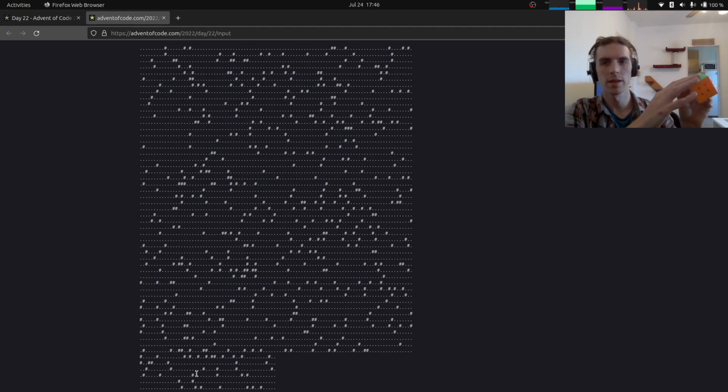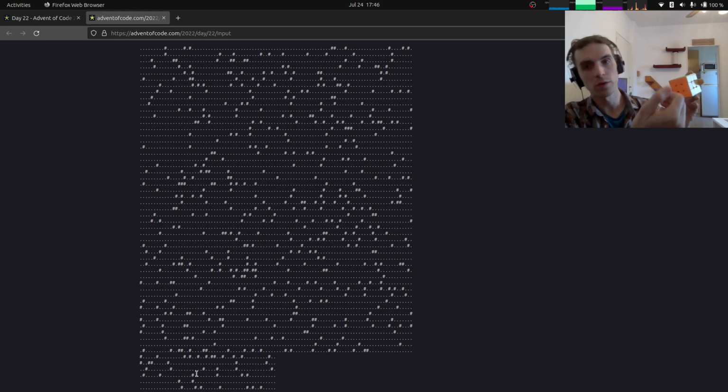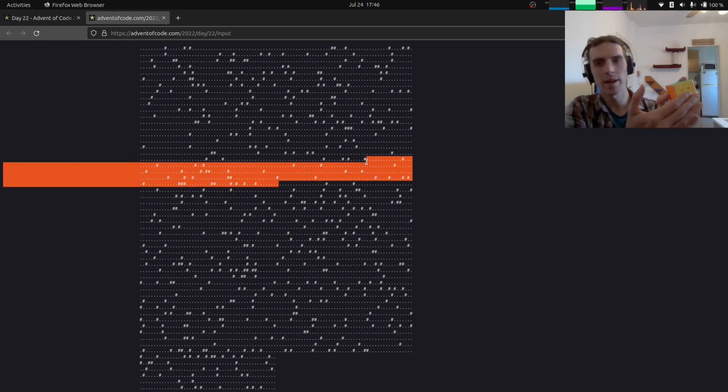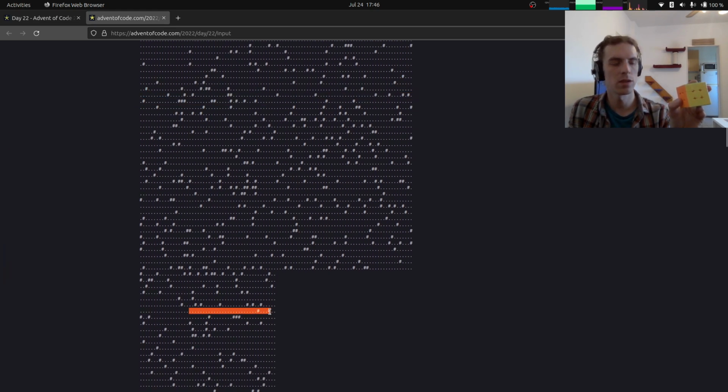So if green is up and, let's say, orange is the front, like you are looking from the front here, then yellow would be the right. So okay, we know that if green is here and this is up and this is right, then this other face should be the front face of the cube.